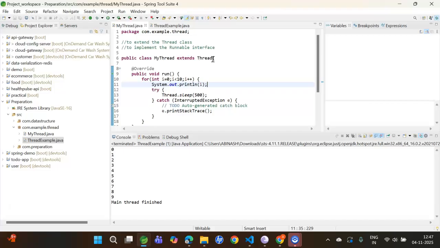So in that case, we can't extend the Thread class because Java doesn't support multiple inheritance. So in those kinds of scenarios where we need to extend multiple classes, we can't use the approach of extending the Thread class. So in that situation, we need to implement the Runnable interface, and this is pretty simple as well. So we just need to type implements Runnable.